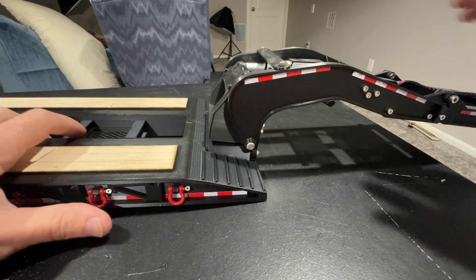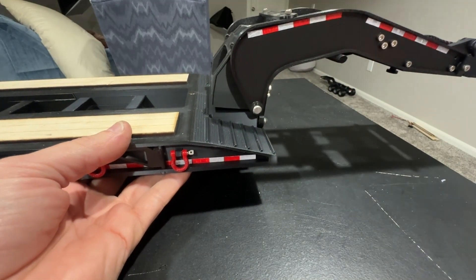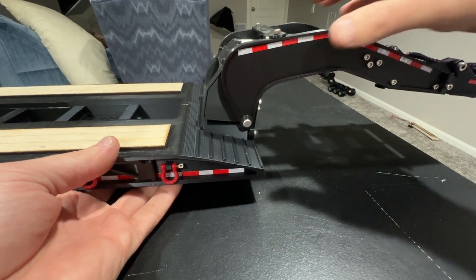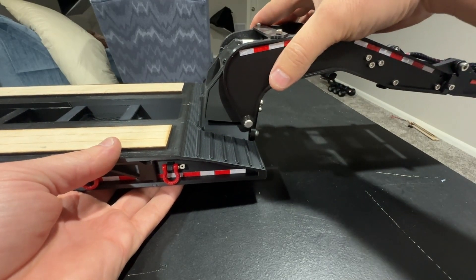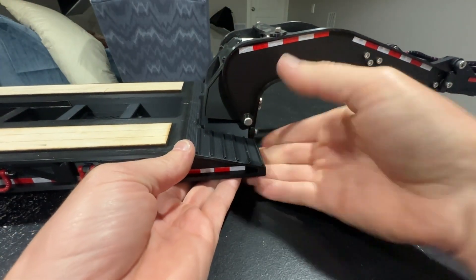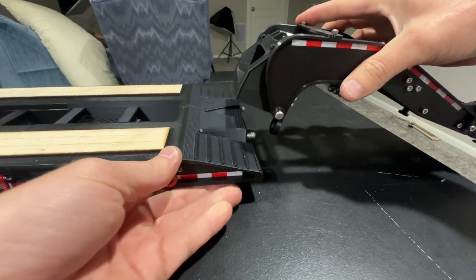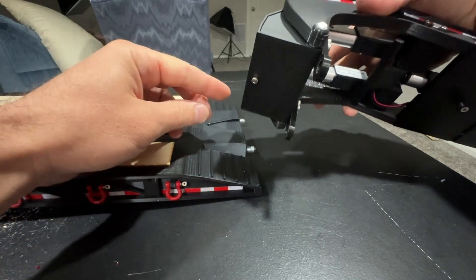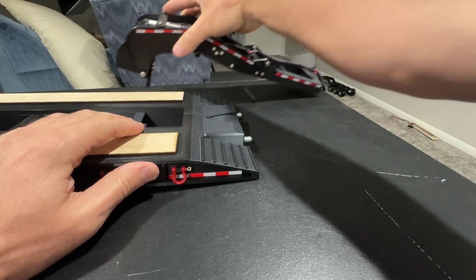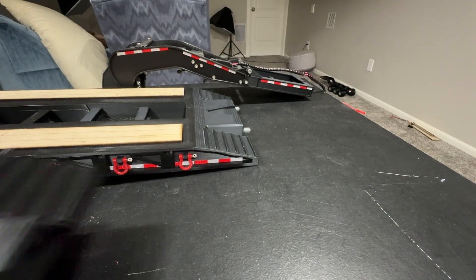Another item that has been brought up is that the neck here, when it's not attached to a truck, sags — and that can also be an issue while driving. If for some reason there was no longer pressure right here, it can come loose. So this was originally just locked in with a screw here, but I have gone ahead and made a change in that design as well.